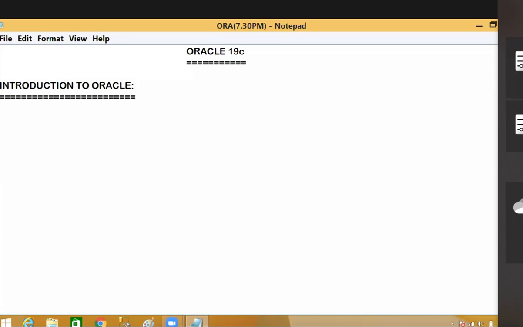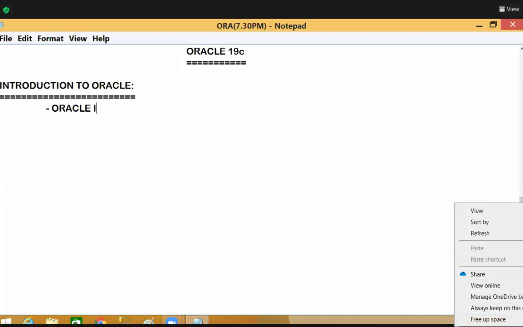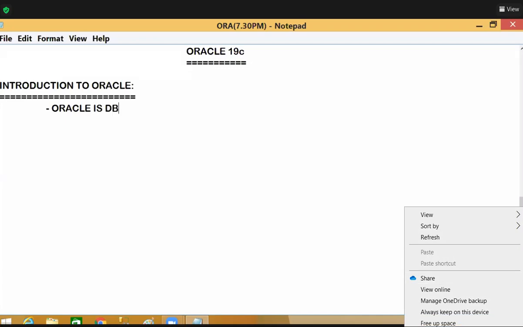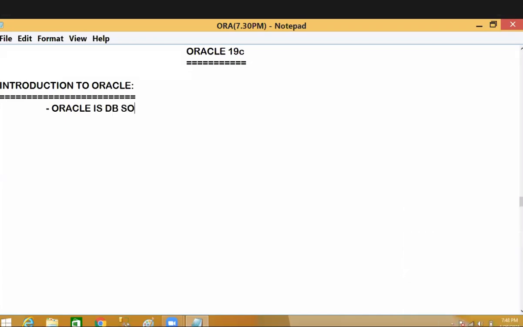First, we will see the introduction to Oracle. Oracle is database software. It is also called an RDBMS product, or otherwise a backend tool.